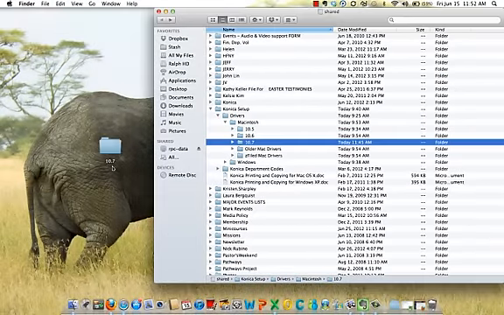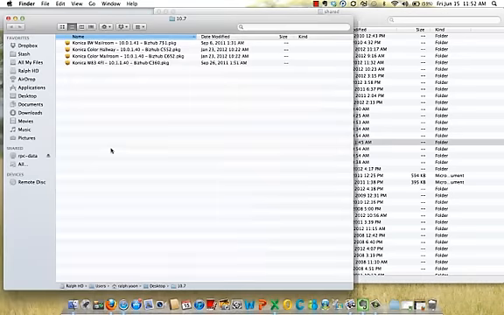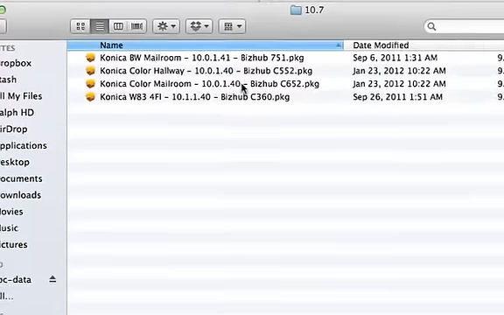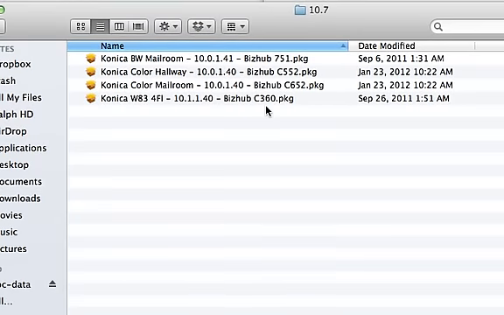See that we have version 10.7 on our desktop. If you open it, we'll have 4 files here, basically one for each print system that we have for Redeemer. And you can see everything's been labeled by name, the IP address, and the model of the system itself.